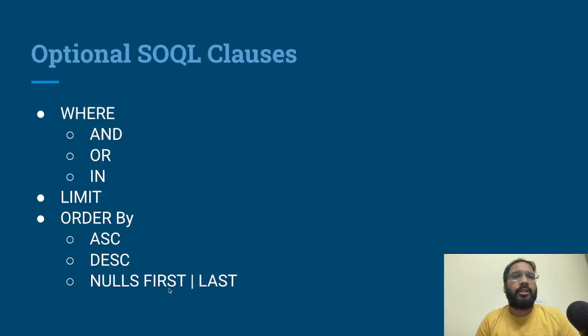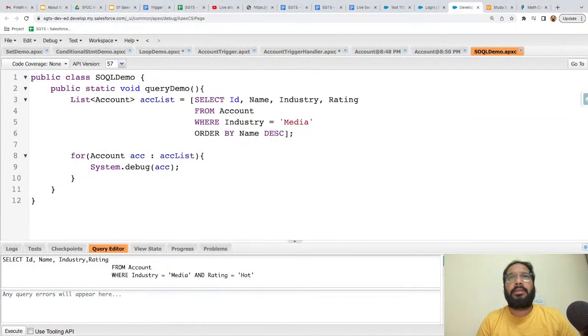And then we have nulls first or last. Here you can write nulls first. With order by name, if a particular record has a blank name, if name is null, those records will be available first. Right now, if we apply the same condition, we don't have any account where name is null because name is required. But if you pick any other field, where that field value is not available, those records will come first, and where the value is available, they will come after that. So nulls first and nulls last, as per the name, you can just apply it.